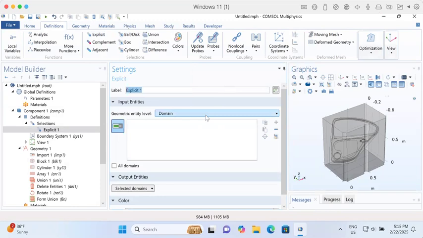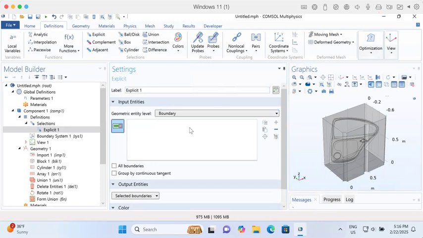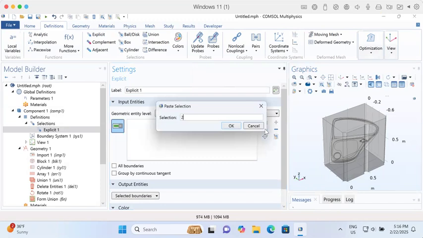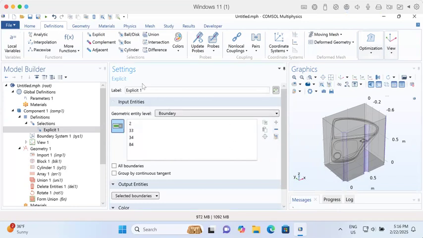Under the geometric entities, choose the boundary, select boundaries 2, 33, 34, 84. And let's rename this to anodes.